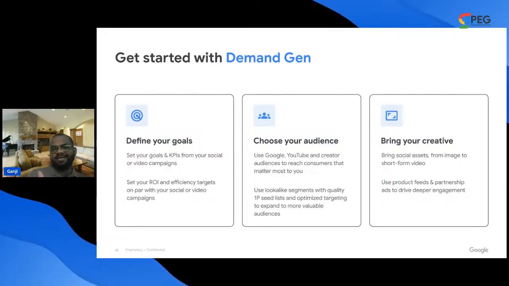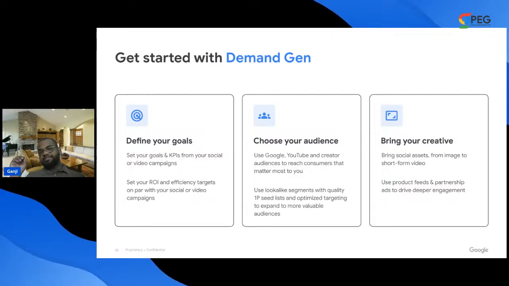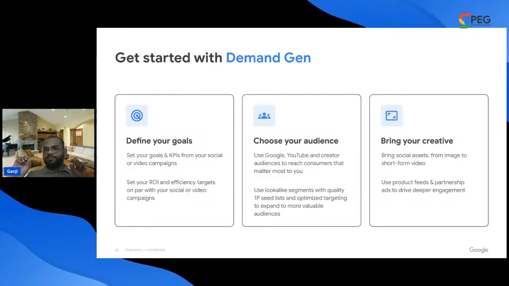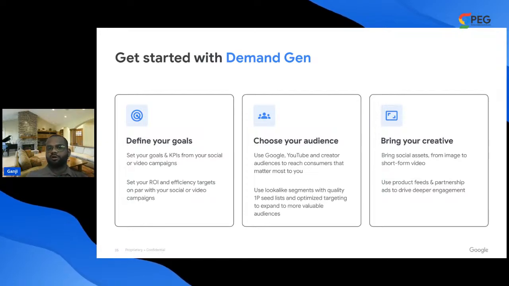So to effectively get started with demand gen, there are three fundamental areas that we need to focus on. First is to define your goals. Make sure that you set your goals and KPIs, key performance indicators, from your social or video campaigns, and set your return on investment and efficiency targets on par with your social or video campaigns. Second is choosing your audience.